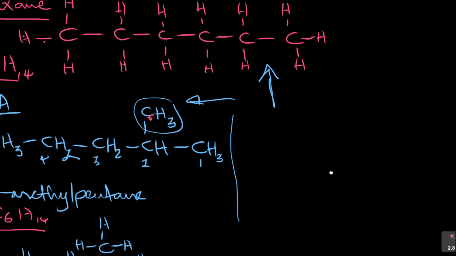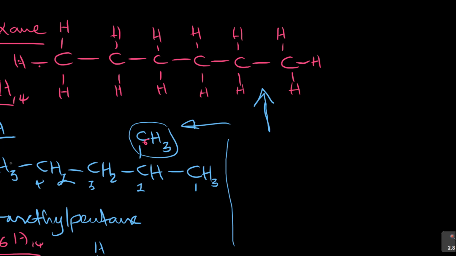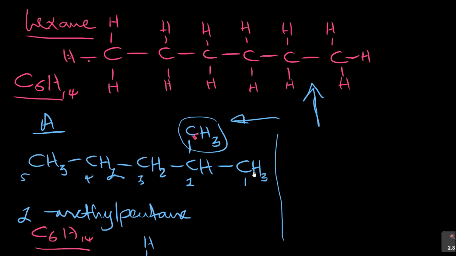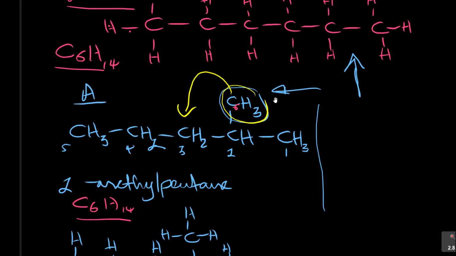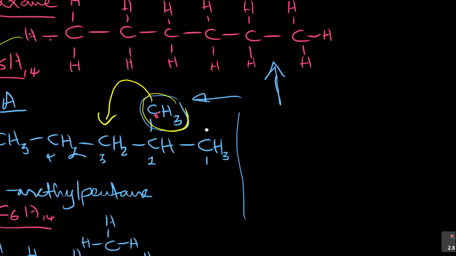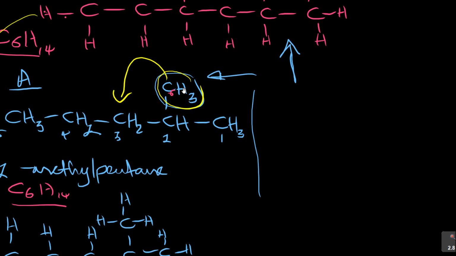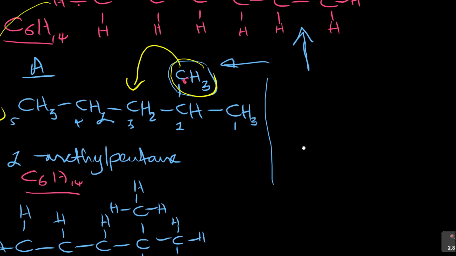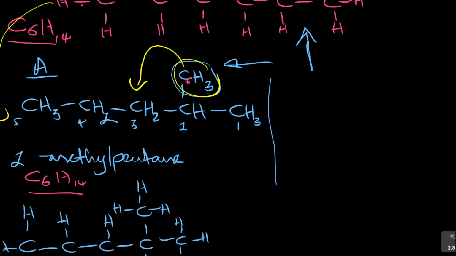What's the second one? Where can I cut now? Okay, they said as many isomers as possible. I can now move this guy from here in carbon 2 and place him in carbon number 3. If you place him in carbon number 3, so this was the chain isomer that I'm having here. It's a chain isomer. The chain has changed. Now the other one, it becomes now a positional isomer where the same chain is there but the position is changed. So if I change that, what will I have? This is what I'm going to have.